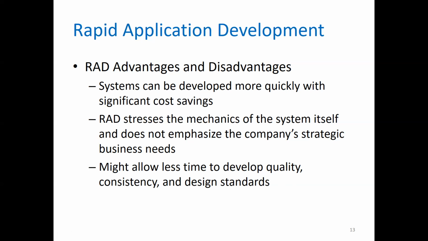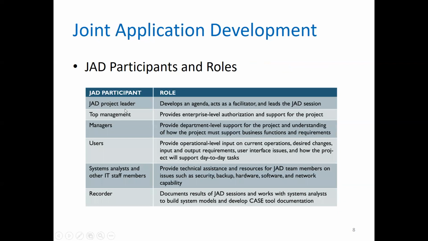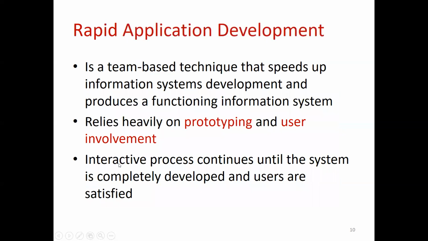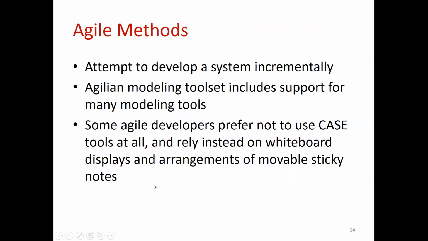Now, also do notice this. With JAD, let me just go back. With JAD, you have the involvement of all these people. With RED, you only have the users with you, and moreover, more prototyping. So that's why the disadvantage stands: it stresses the mechanics of the system and does not emphasize the strategic business needs. It's of lesser quality, lesser consistency, and poor design standard.